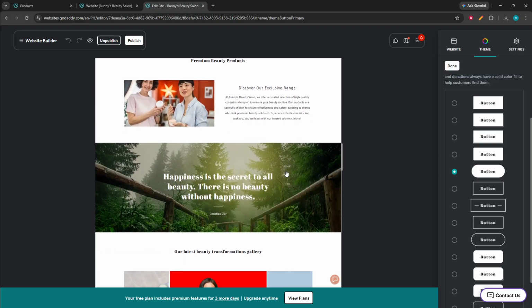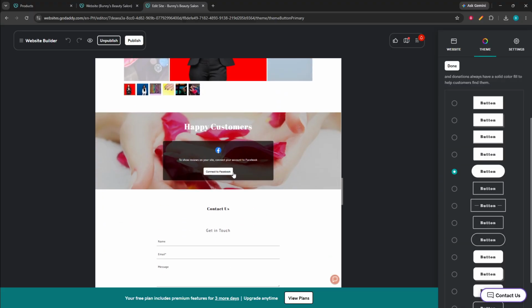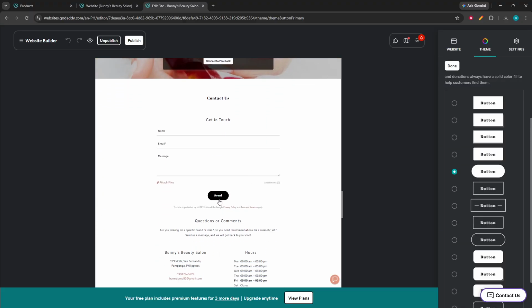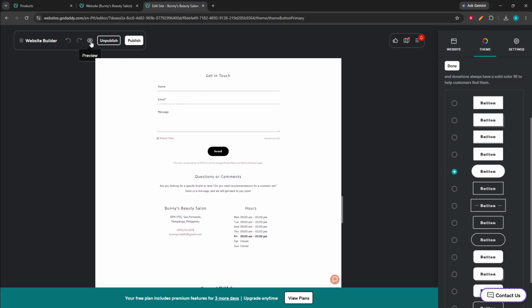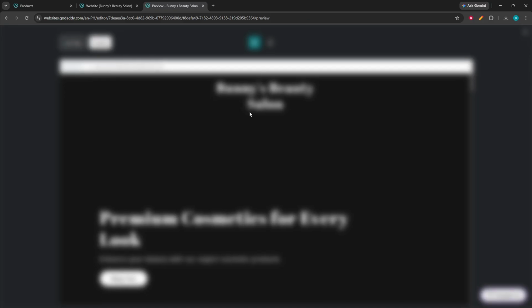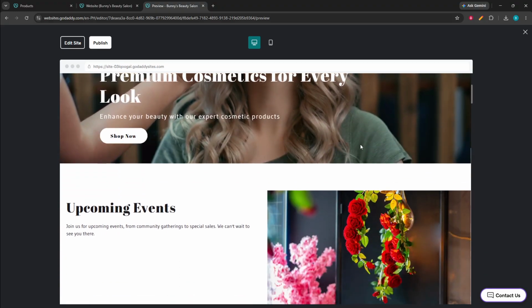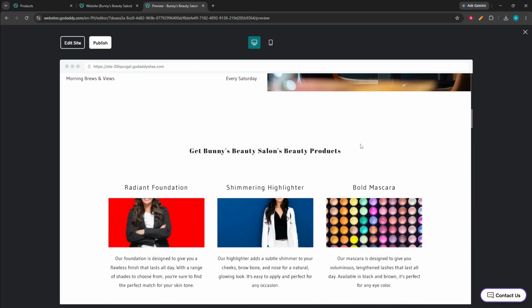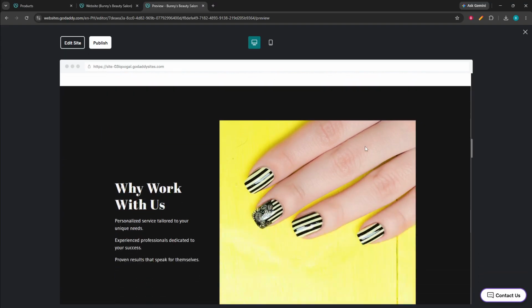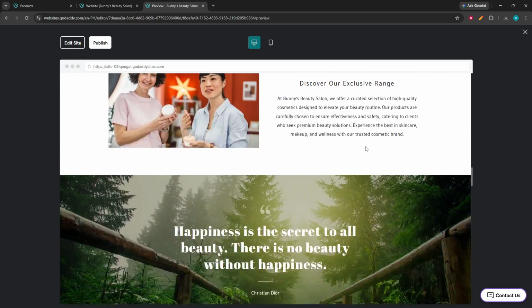This is important because a button style may appear slightly different depending on the page layout, background color, or section design. After that, click Preview to see how the new button style will look on the front end of your website. This gives you a cleaner view of the design without the editing tools on screen. Look carefully at the size, shape, and visibility of the buttons to make sure they are easy to notice and fit well with the rest of the site.